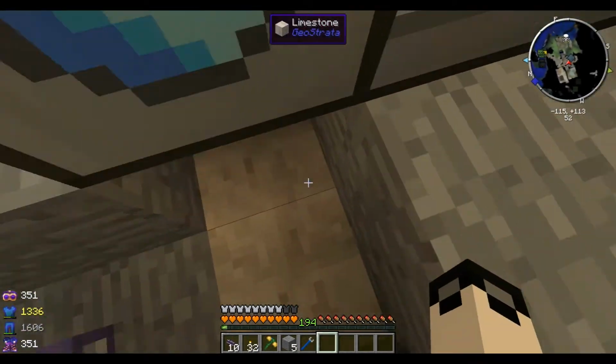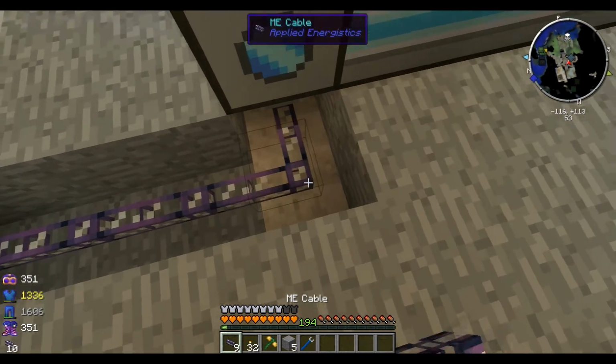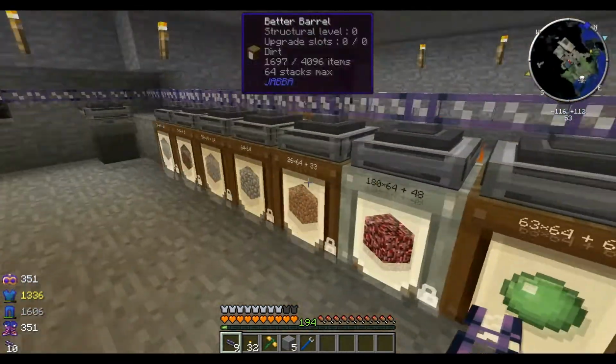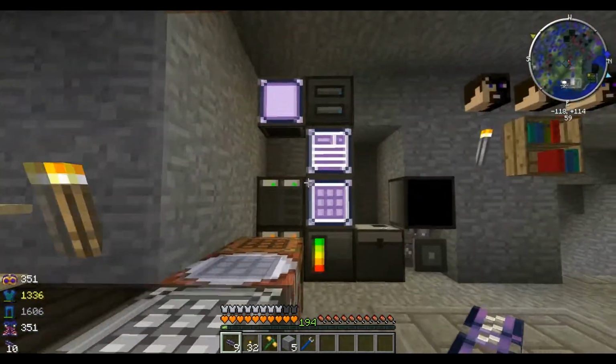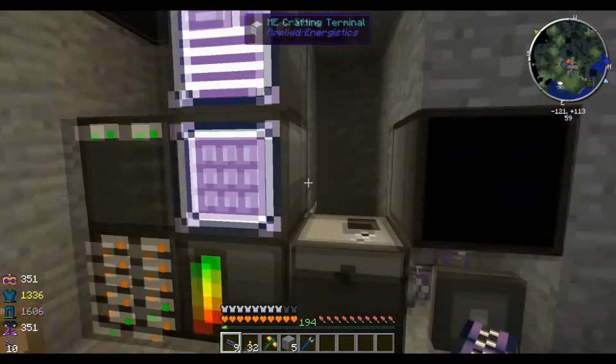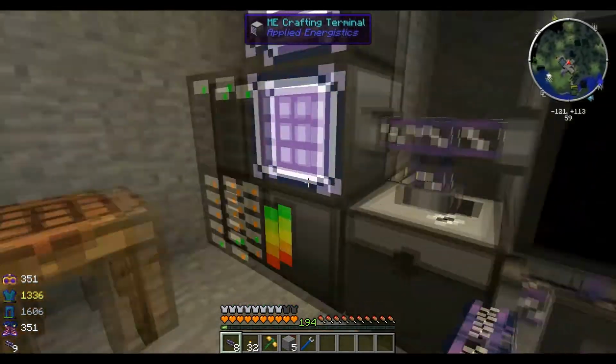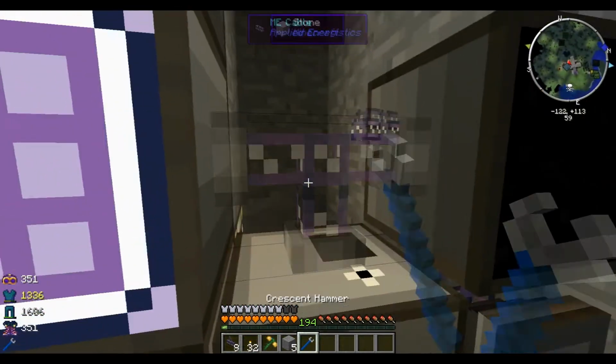Now I'm breaking stuff, because every time you add or remove any part of the ME system, like a cable, you restart these. If you look on the screen here when I add a cable, it's just this swirly thing, which means it's rebooting.